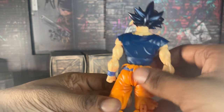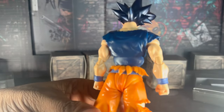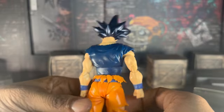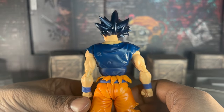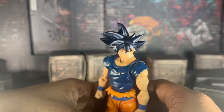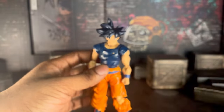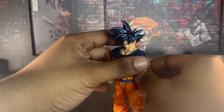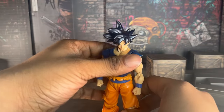And I love how he's all bruised up on the back of his figure. That's accurate, because he was all beaten up when he first went into his form, when he fought Jiren, and then Kefla, then Jiren again, then went to Master Ultra Instinct.